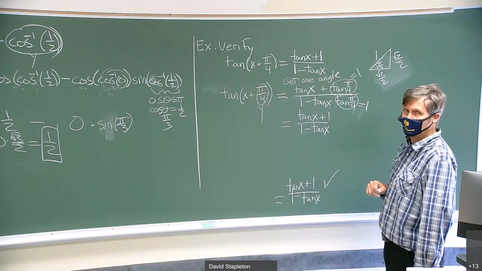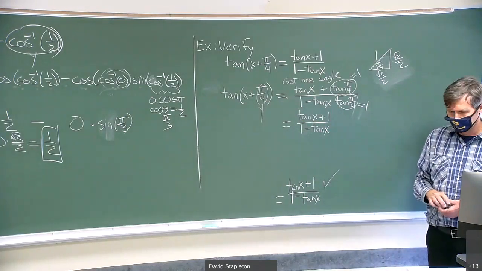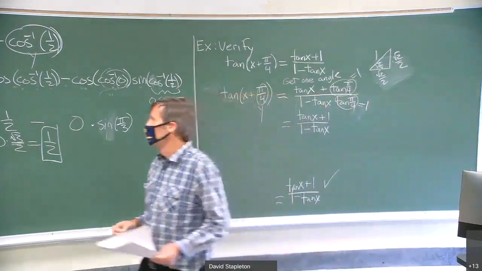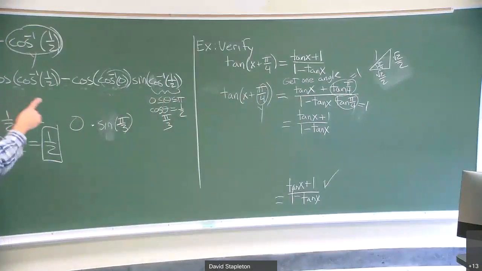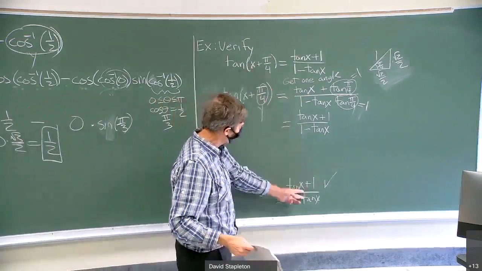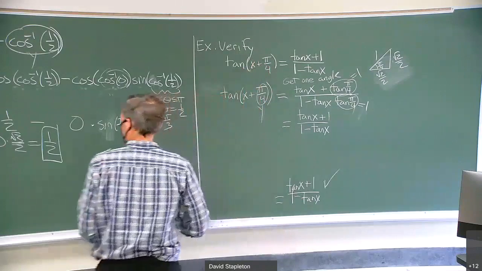Any questions on that? Anybody online got questions? Okay, I'd like you to be able to do that. And again, on these identities, it just takes practice to see where to go. When you think of that strategy, first thing you do is try and get it so it's just tangent x, not tangent of x and tangent of x plus something, right?